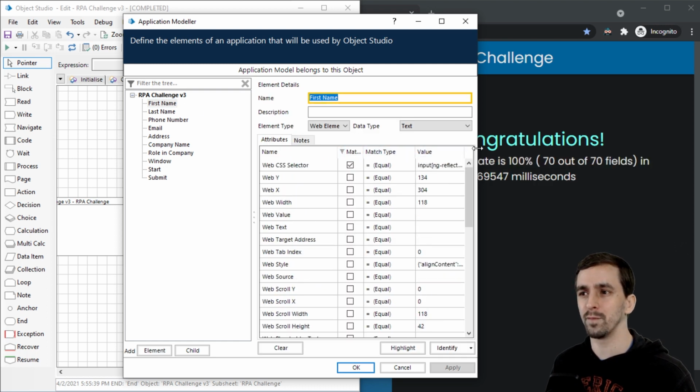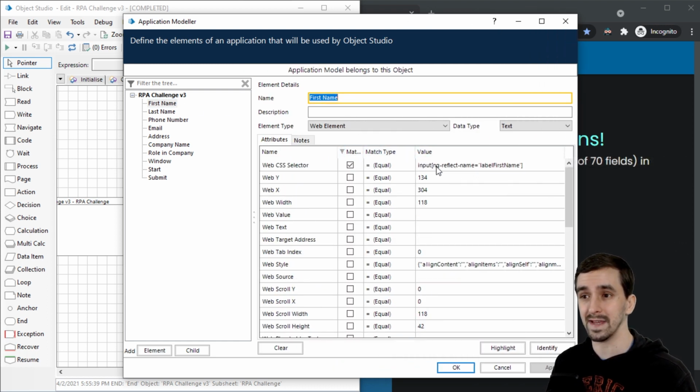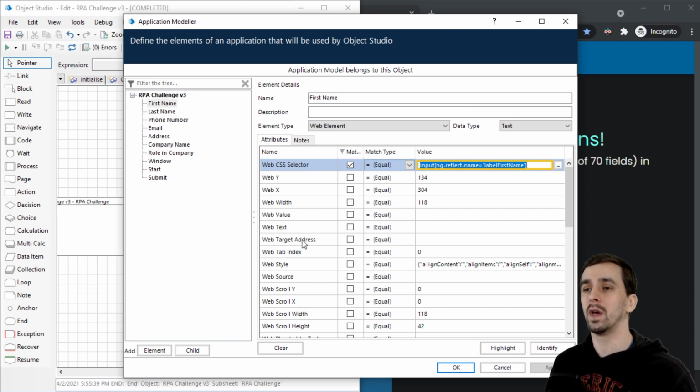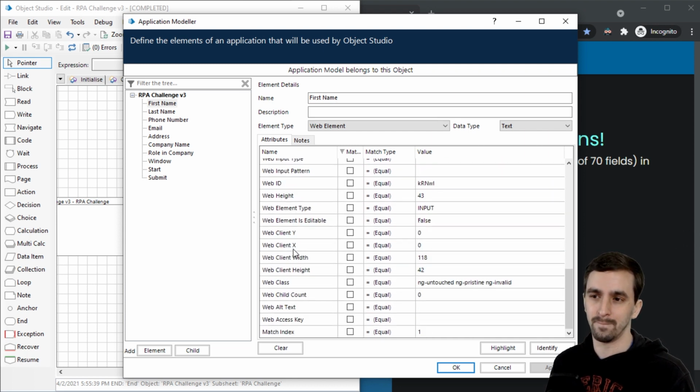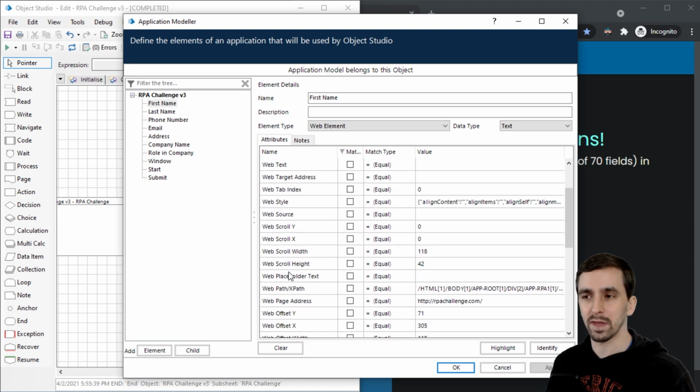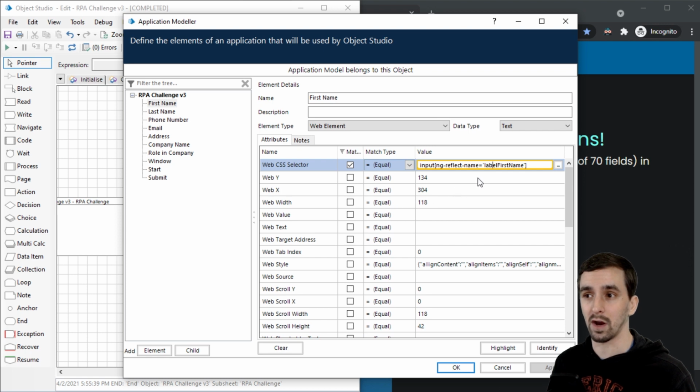But here's an improvement that I think we could have in Blue Prism: this Web CSS Selector, it would be really nice if somehow we could add some extra attributes here, and the extra attributes that appear inside of various elements would automatically be dynamically created over here. Now, I don't know that that's viable. That might not make sense in Blue Prism based upon how Application Modeler works. But kind of like how there's Web Class and Web Client Y and Web ID, if these could be dynamically generated in Blue Prism, I think that would be pretty awesome.